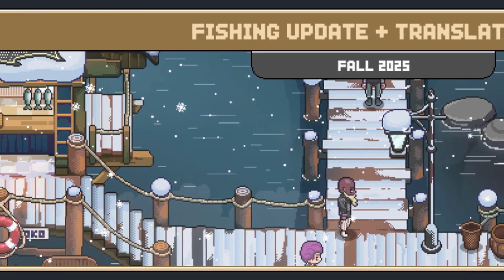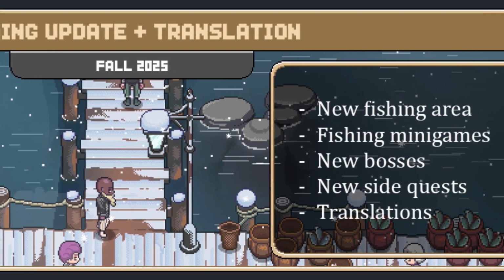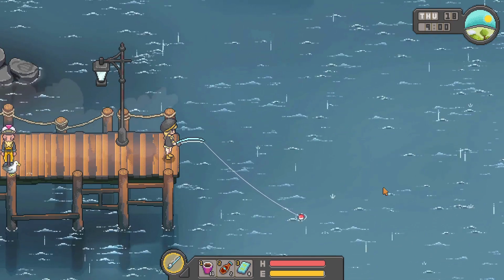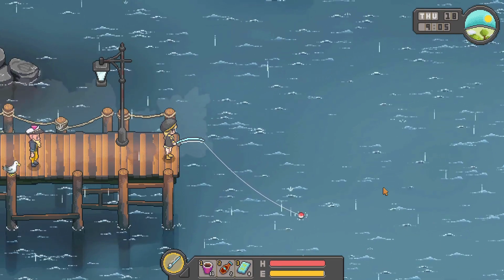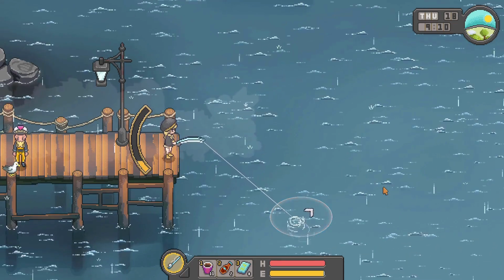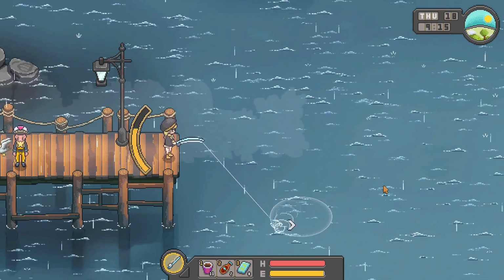By fall 2025, they'll add new fishing features, more quests, and boss fights, along with translations for different languages. The fishing minigame is pretty frustrating for me. I find that depending on your catch, it's either normal or really hard to lure in. So I do hope that the new minigames will give an easier and maybe a refreshing take on fishing in this game. I do, however, love the sushi recipes, so maybe, just maybe, new sushi bar decorations in this update? But that's just my wishful thinking.